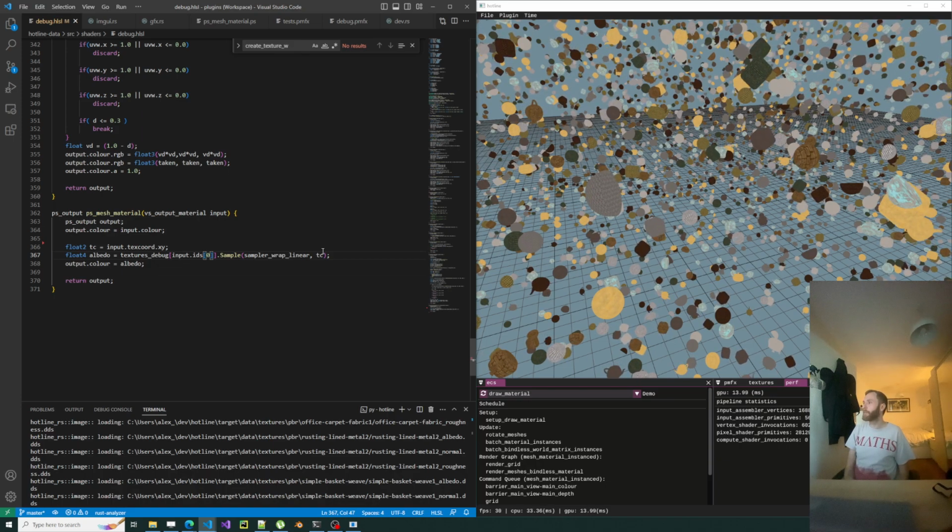Bidirectional reflection. BRDF. I always get confused because it's bidirectional reflection distribution function. The bidirectional part is all one word, but yeah, BRDF for sampling the maps and using them in a lighting model. So I'm going to have to add some lights.